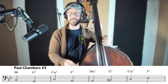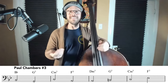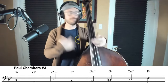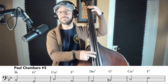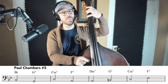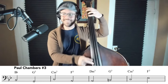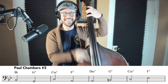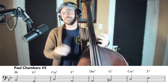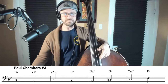So using some chromaticism in there, and if this tempo is already too bright maybe, or if it's super slow, that's cool. The concept is to practice moving from these different ideas, you know, roots, thirds, but to get away from the, and just sit there, I think that's cool. That might be cool. I don't know. I definitely don't know what's cool. We're talking about jazz bass lines here. Right, so we're trying to get away from that, obviously. Going to the transcriptions, going to the recordings, that's the clearest way to do that. Let's check out another one.